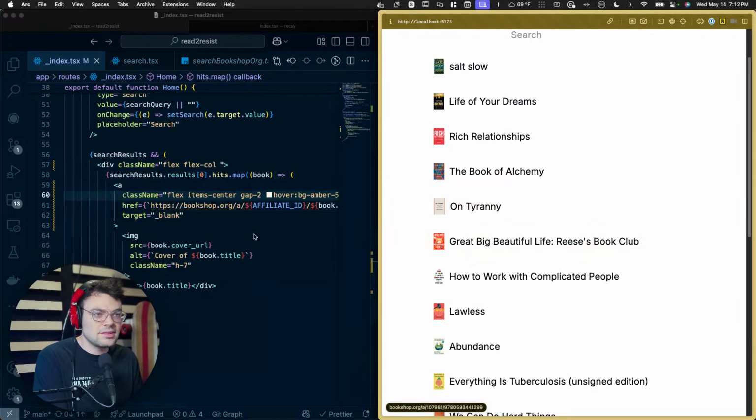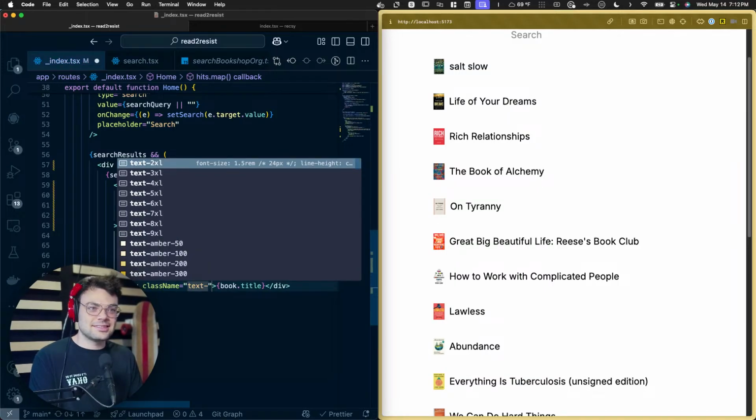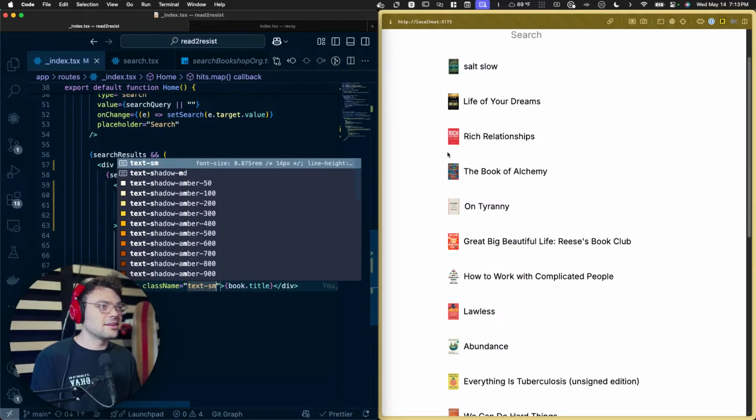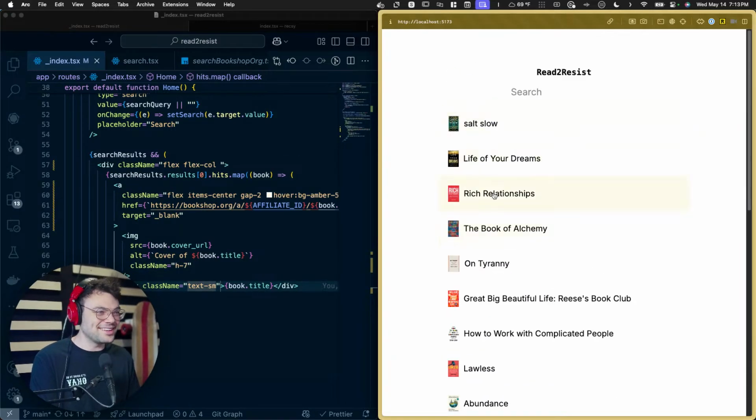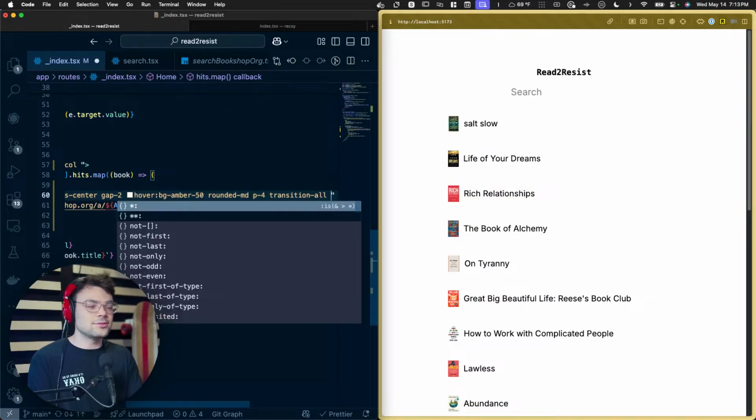And then this text, I want to look different. Glass, text. It's so interesting that it doesn't give me the smaller versions of things. Like, I don't know what's up with my Tailwind setup, but it hates the idea of showing me all of the options. Okay, cool.